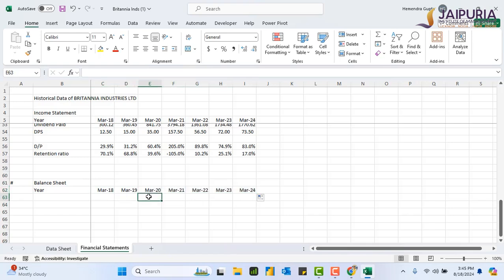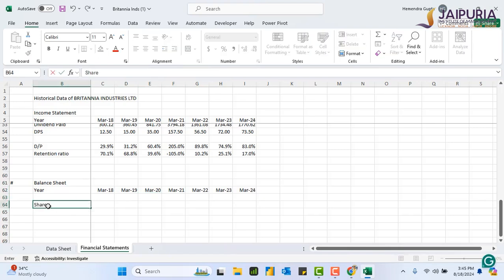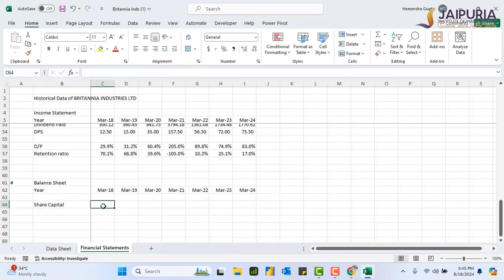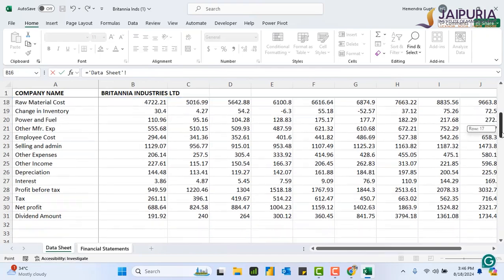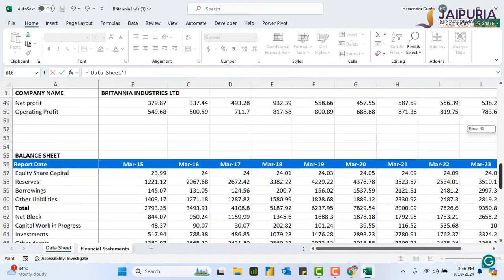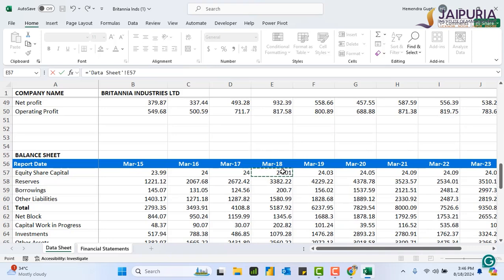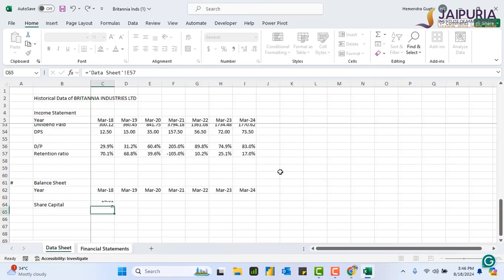Okay, we'll start first with the balance sheet on the share capital. So share capital is equal to, we'll get this data from here in 2018 in the balance sheet. I come down and this is the number which is given. And then we also have reserve and surplus reserve, and this number is also given.